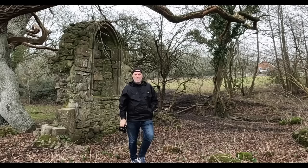Well, that's the ruins done. Let's get back to the monastery. There's some more walls over there. Yes, when I'm taking my pictures of these walls, I've got compositions in mind. I don't want to just take a picture of a brick wall unless I want it as a background for some reason, to layer over at some point in Photoshop, but I'm not interested in that. So I'm kind of looking for squares and things coming off, like window frames leading onto a wall and so on. So that's always in my mindset when I'm taking my pictures.